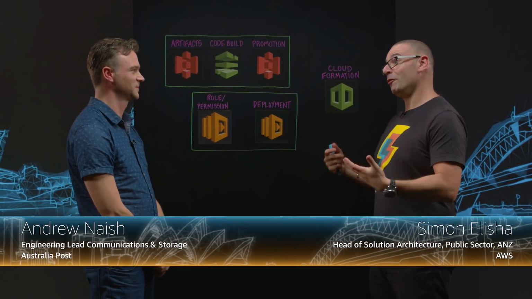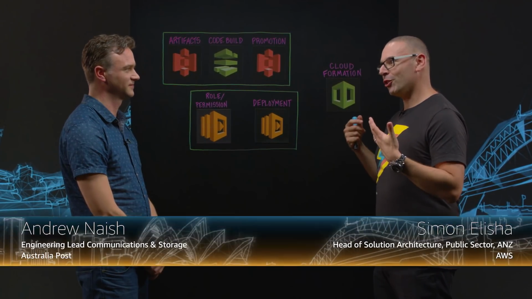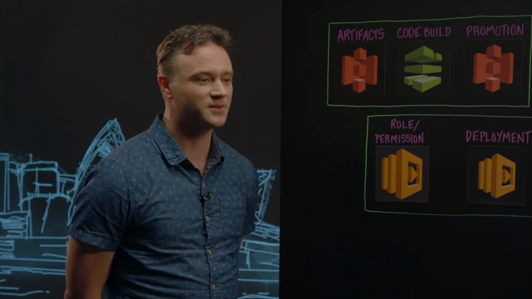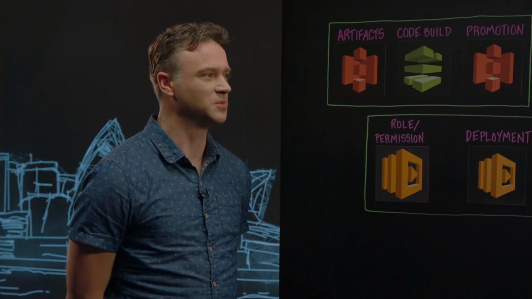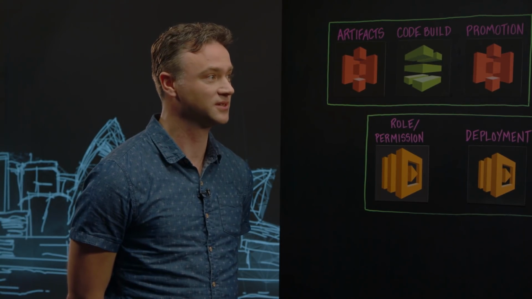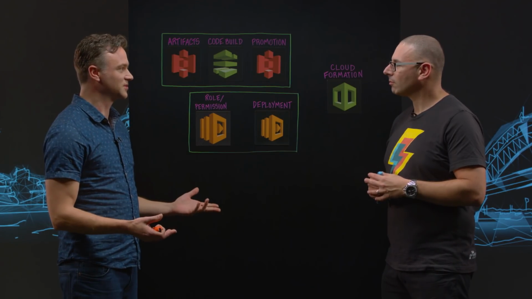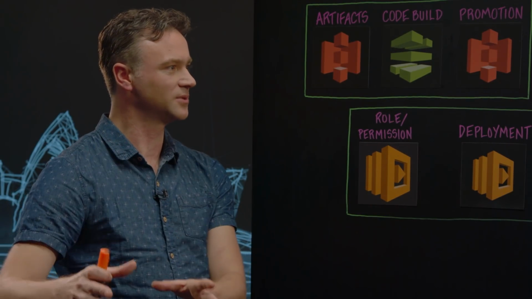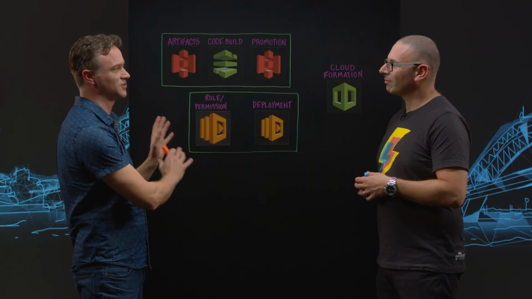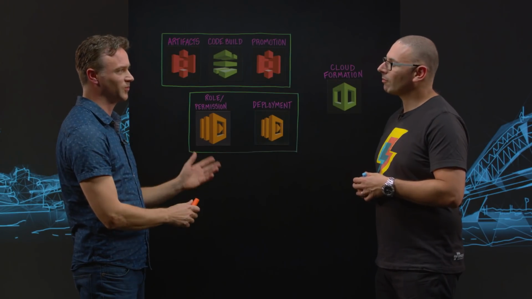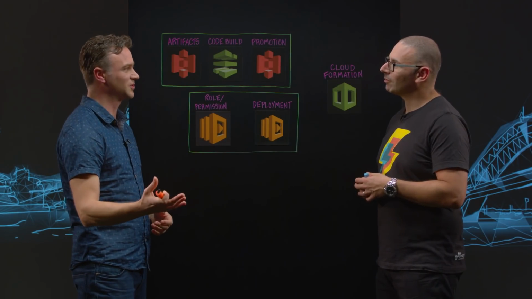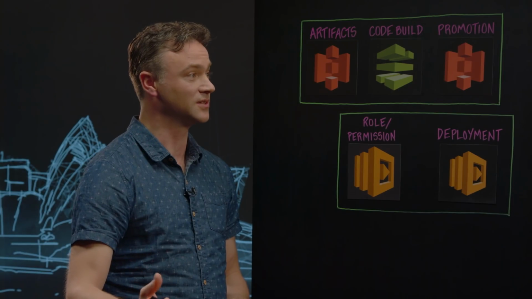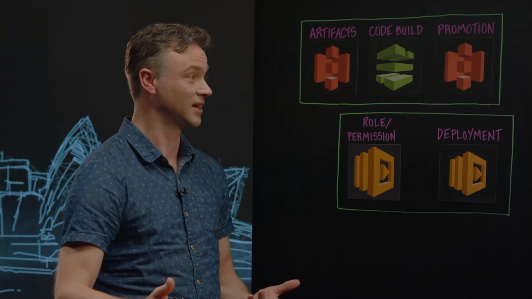Now, we all know Australia Post delivers the mail, but you're also doing a lot of work in the digital realm these days. Yeah, so at Australia Post we've been including more serverless architecture in the products and services that we develop. So it's pretty cutting edge stuff. The typical architecture is your three-tiered one, but we're moving more towards this cutting edge serverless side of things on one hand. But on the other hand, we've got to make sure that we keep the high levels of security that we are trusted with every day.